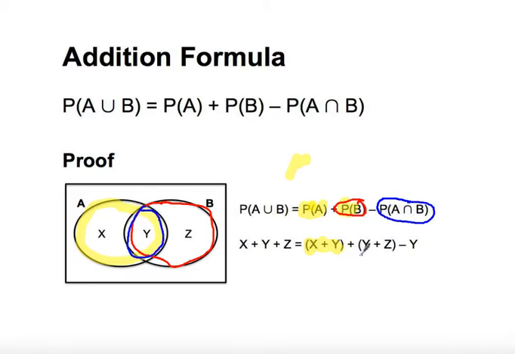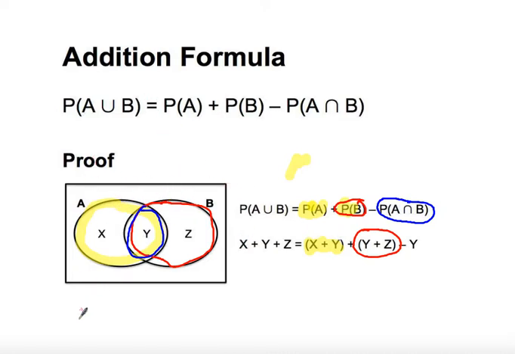The reason for that is because if you look at what's happening in these probabilities, I add X and Y from the probability of A, and I add Y and Z from the probability of B. You can see I add in the probability for Y twice. So it's where this overlap is, and you can see it contained within those two rings, and I've done it in blue. We subtract that away once because I've counted that middle intersection twice. Now this is a really important formula because it works in all situations when we're working with set theory questions. You're not expected to prove this, it's just nice to understand why we've got the addition formula.